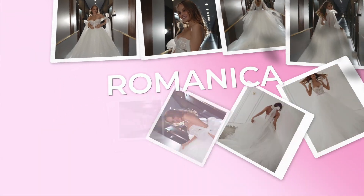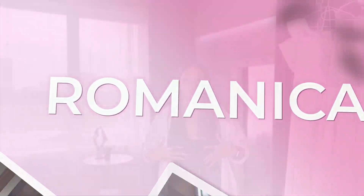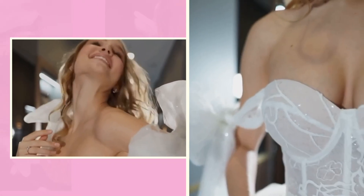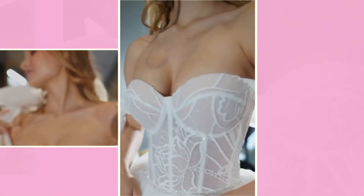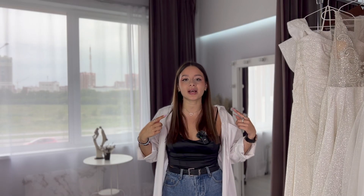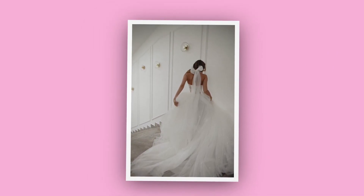Next is the Romanica wedding dress — and you can tell by the name that it's super romantic. The corset is covered in flowery murals all over, it's super shimmery and sparkly, and the skirt cascades beautifully down your body. The best feature is these tulle straps around the shoulders that you can wear in at least three different ways — crossed, on the shoulder, or off the shoulder.